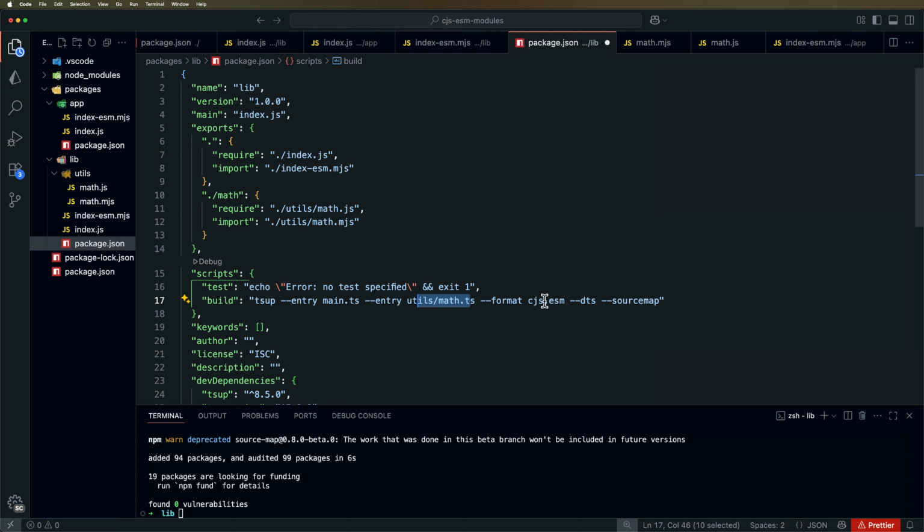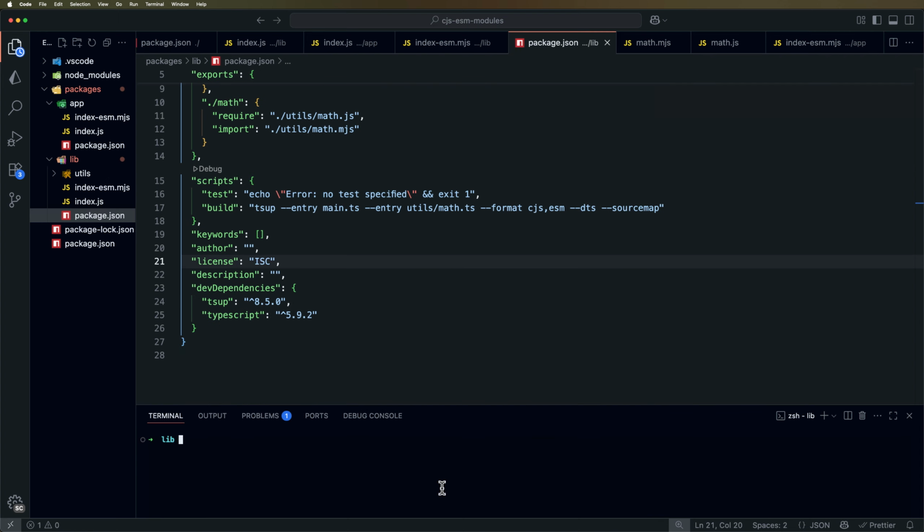So we're going to do the two formats here. The DTS means that we want typing information to be exported, some d.ts files, and we also want source maps as well. All right, so now what I'll do is initialize a TypeScript configuration file.